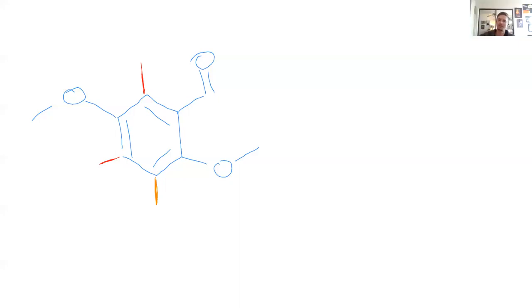Okay, I was kind of thinking the same thing, yeah. And you do have to work through the logic of it sometimes with the activating group versus the deactivating. Remember that the deactivating groups work by making the ortho para positions less favorable. So you've got something favoring putting something in the ortho para to the benzaldehyde, but then benzaldehyde is counteracting that. So it's less that the orange position is satisfying two of the three, and more that the red positions are counterbalanced, basically. You've got one thing favoring putting things there, and one thing that's unfavorable to put them there, if that makes sense.